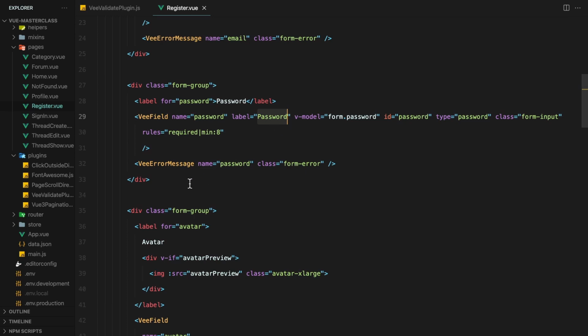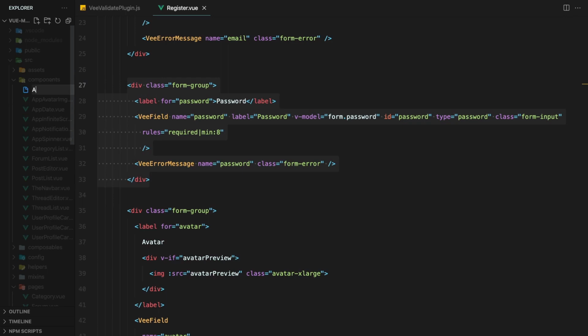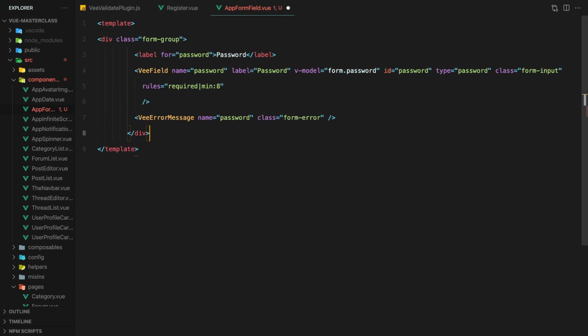Let's bundle up all these elements into a component that we'll call app form field. I'll create the file, paste in the markup, and just reformat it a bit.